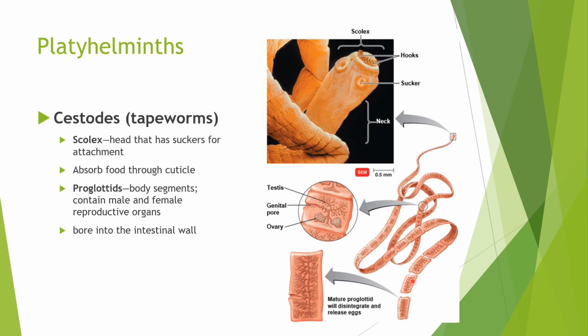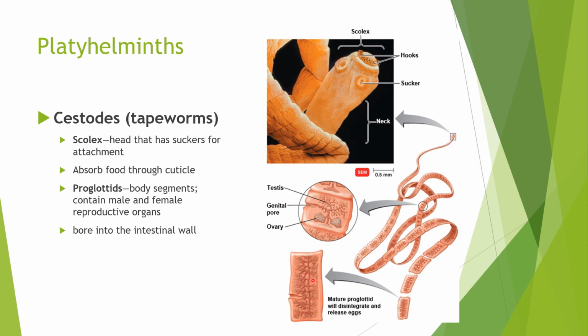Basically, these proglottids, each mature proglottid will actually contain, if we zoom in on the proglottid, what would you find in there? You would actually find both the male and the female reproductive organs. So this is an example of a monoecious worm. This is a monoecious tapeworm, and it has both the male and the female reproductive parts. And so if this tapeworm gets inside of a host, it can multiply pretty fast because it has both reproductive parts.